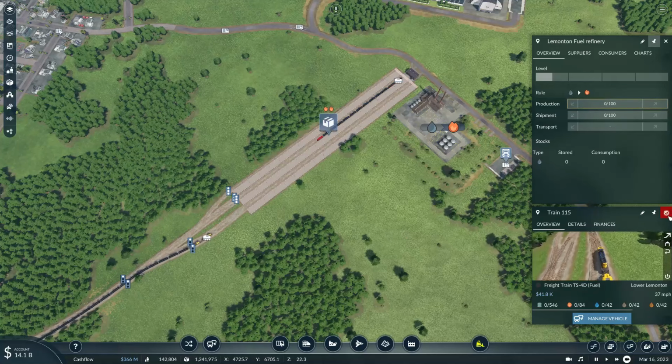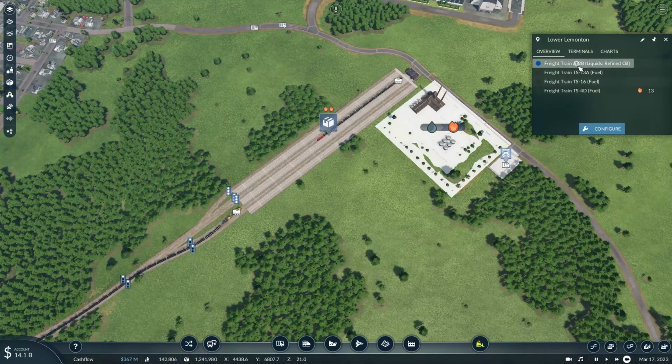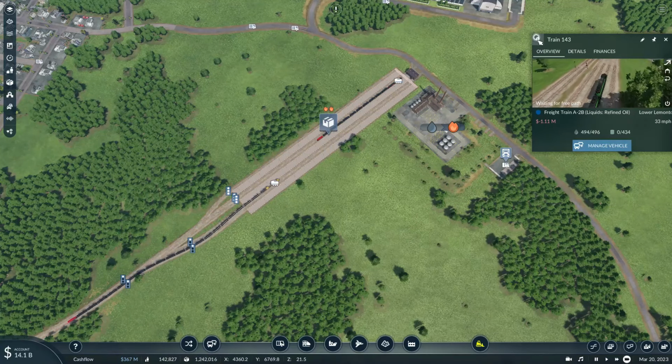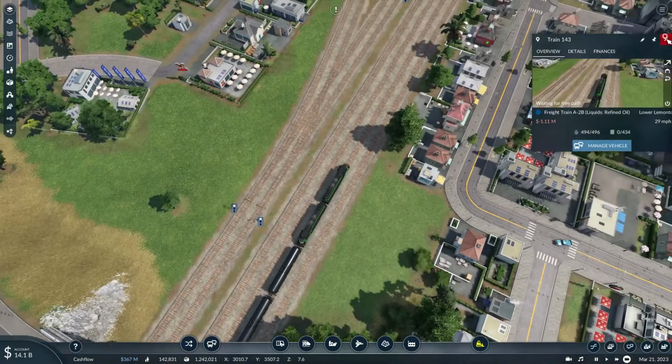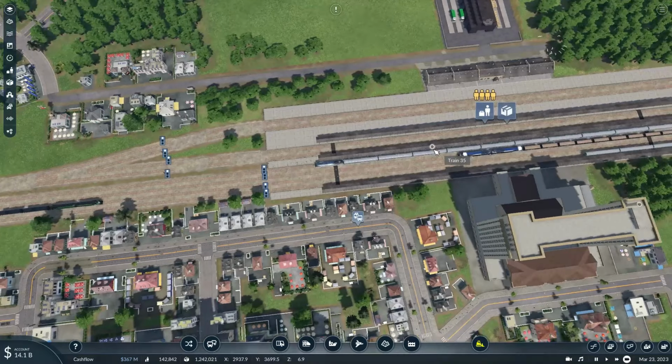There's a train ready to pick up more fuel, but I've yet to have a train delivering refined oil. Kinda wonder where one of those trains are now. Oh, heading for 11. That's correct. Heading through Greenwood as we speak.